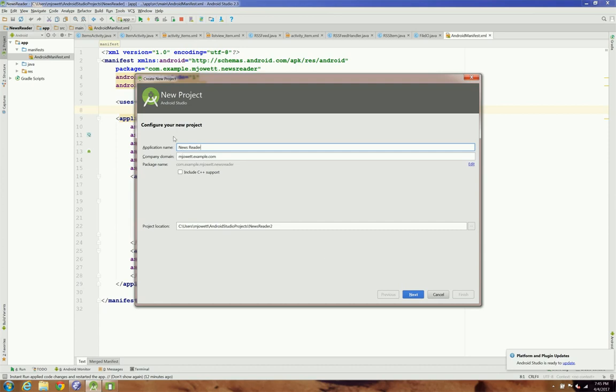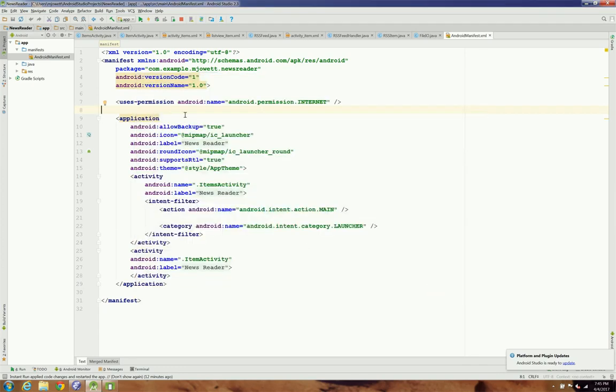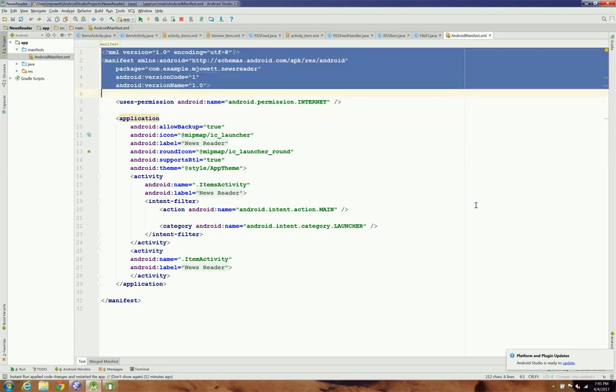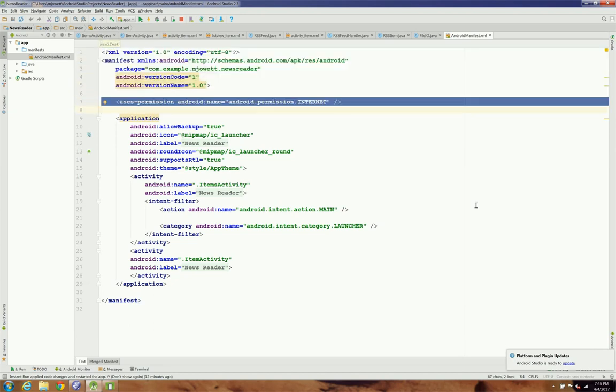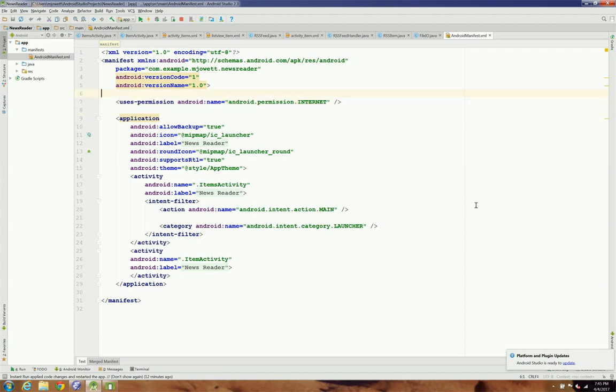But for the initial newsreader, you would just call this Newsreader the application name. Okay, as you can see here, right? Just like this. Now, one thing that you want to have, because we're going to be actually connecting to the internet, is you must make sure that in your manifest file you allow permission for the user to connect to the internet, and you're going to be using this constant here called android.permission.